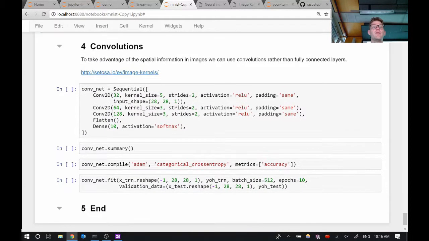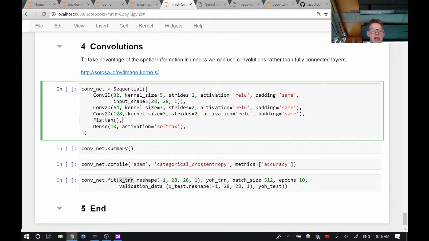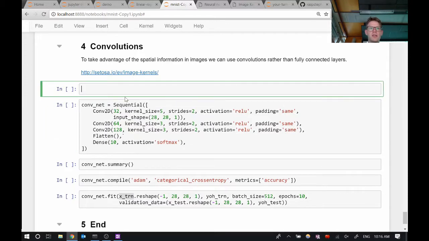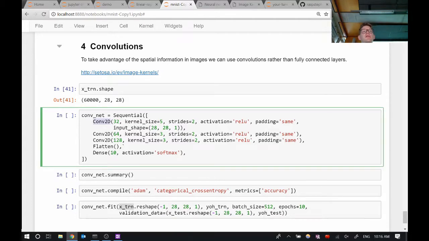The first thing we have to remember is that we shouldn't use the flattened out images now, of course. So we use the full images, and they have the following dimension: 60,000 samples and 28 by 28. And so again, we're going to build a neural network, using the sequential neural network. But now, instead of a dense layer, we have a 2D convolution layer. First of all, we have to specify the input shape for our first layer. It's going to be 28 by 28 by 1. And this 1 means that we have one channel.